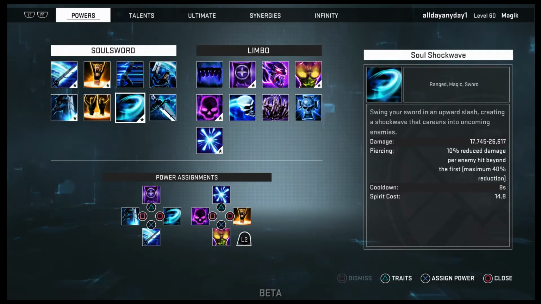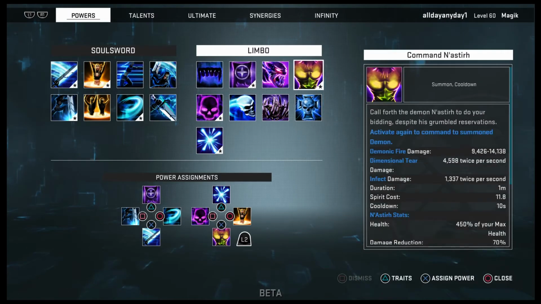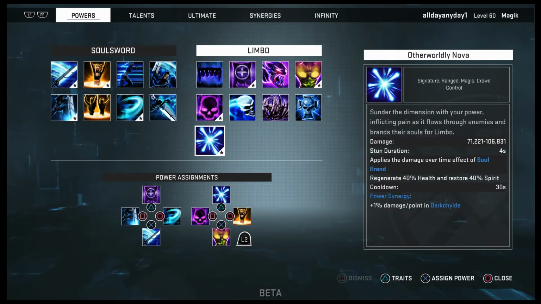Soul shockwave, I put that on circle. Soul brand, I put that on triangle. Command Nazareth, I put that one on L2X. Dark Alliance, L2 square. Otherworldly Nova, I put that on L2 triangle.